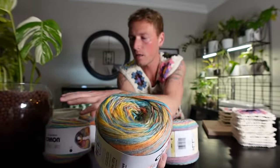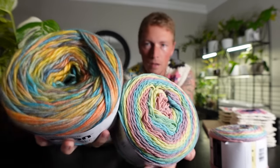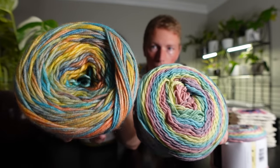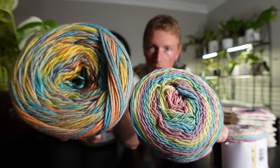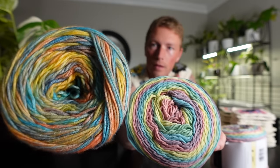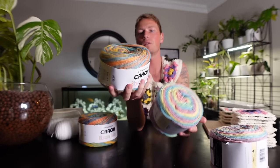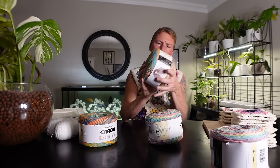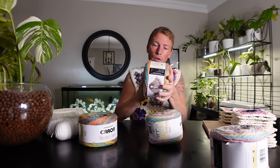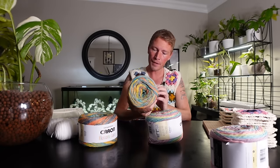So in contrast to a rainbow, it's a little more tropical. This looks like pastel Easter, like a gay Easter bunny. And this one looks like a vacation to me. This is also, I think, totally acrylic. Yeah. No, it's not. 61% cotton, 39% acrylic. I didn't even realize that when I bought it.